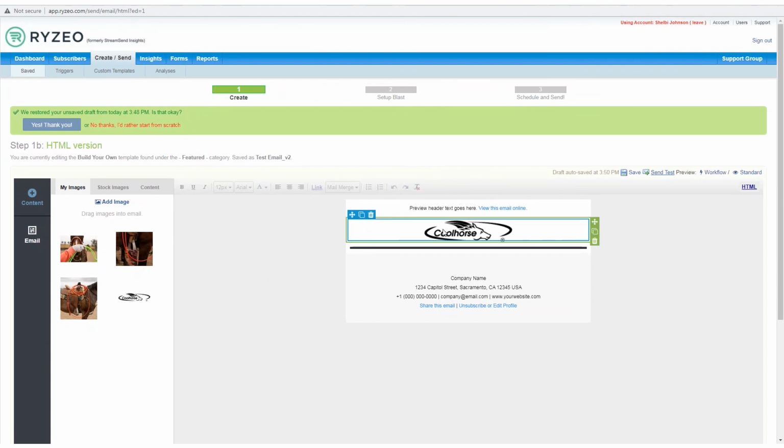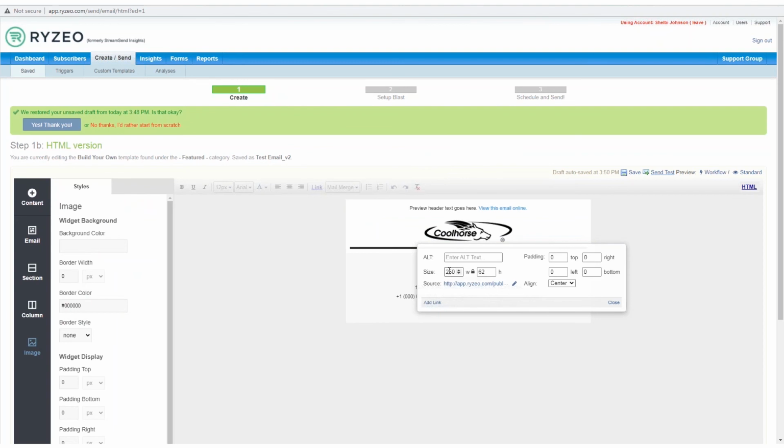One thing you can't do, you can't edit or crop the image. So you want to have the image as you want it. So you do all that cropping and editing outside of the system. But for sizing it, our system will size it accordingly. All right, that should be a little bit bigger. Let's make it a little bit bigger. So let's do that.